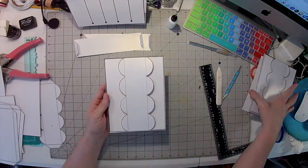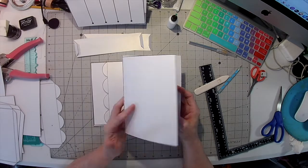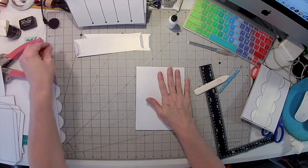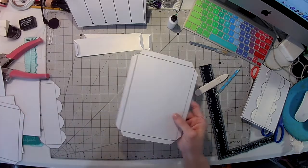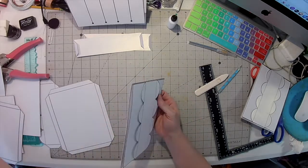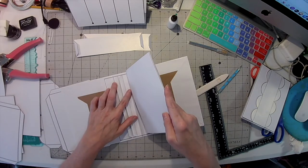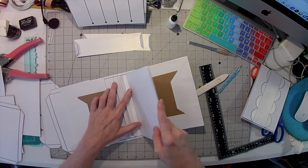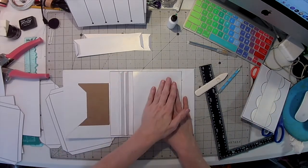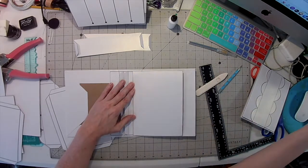So that's your page. Okay? So here I have a flip and a belly band. But that's going to be in the back. So now I need to make one for here. And this is where you need your flip. So as you see, I'm going to have this way. Okay? So do I want my flip to go out like this? Or do I want my flip to go like this? I am going to do my flip to go out like this. Okay? It's going to go out to your right.